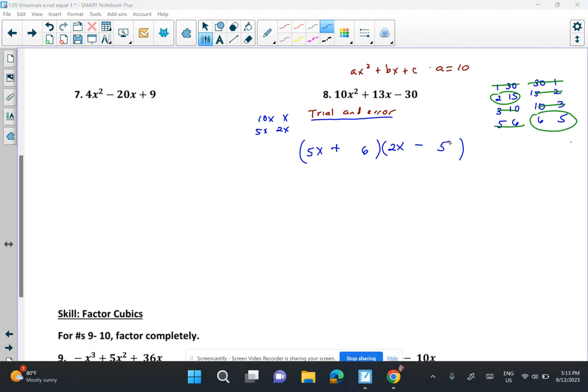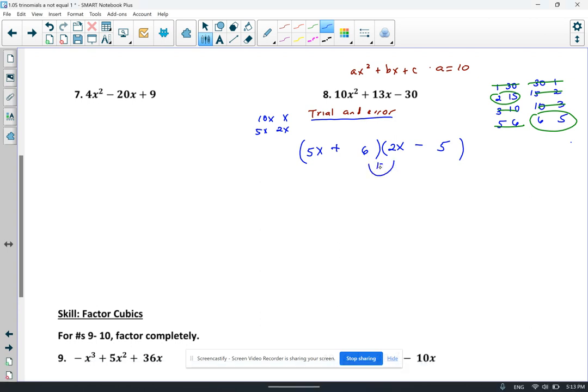By the way I've chosen the first two terms, we know it has to be 10x squared. And by the way I chose the last two terms, it has to be negative 30. The product of my inner terms is 12x. The product of my outer terms is negative 25x. And when I add down, I get negative 13x. And you may look at me and say, but Mrs. Pullen, it was supposed to be positive and you got a negative.